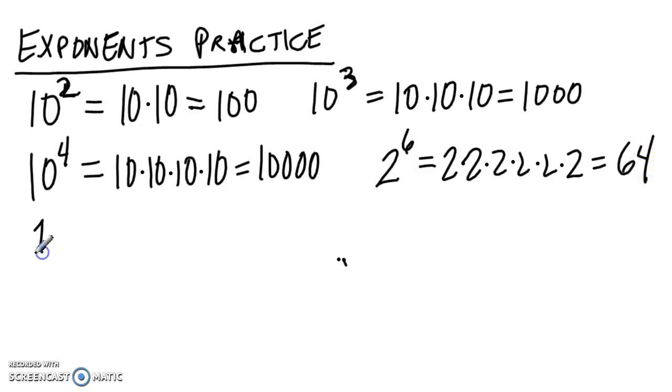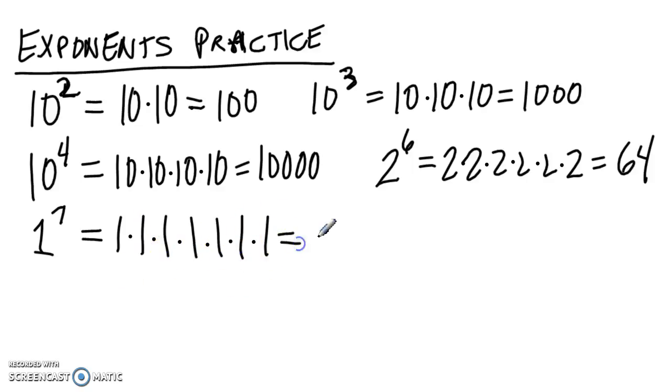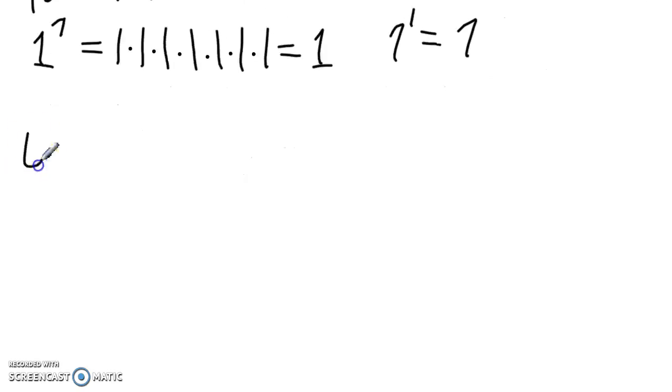How about 1 to the 7? This always gets some people who haven't been doing exponents for a little bit of time. That'd be 1 times 1 times 1 times 1 times 1. That is 1. Okay, what if I did 7 to the 1? Let's write 7 one time, and you don't really need to multiply anything. So we're going to be doing a lot of exponents for some of these sections. Let's do the expanded form of Hindu-Arabic. All right, expanded form.